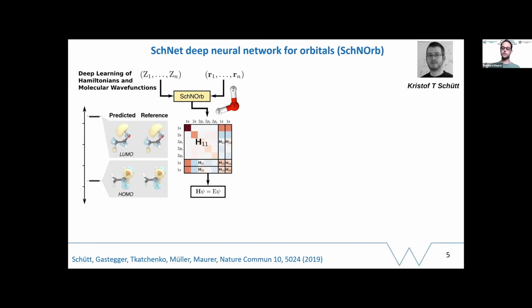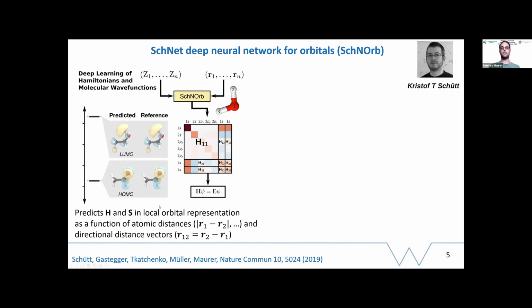So it's a deep learning infrastructure that takes the elemental composition, so what type of elements each atom has in the system, and the corresponding Cartesian coordinates. And it takes those in and through many layers tries to capture the atomic environment of each atom, and then it gives you a prediction, right? And in our case, we extended this to also look at pairwise interactions, and the output of that model is a big matrix, and that matrix is the Hamiltonian in local orbital representation.